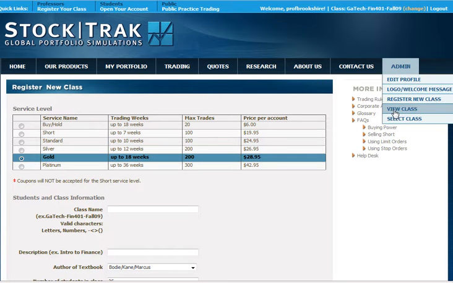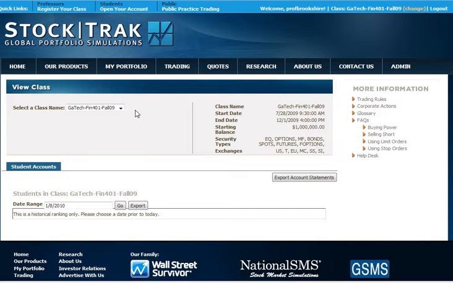To view your class, you come back around to the View Class. If you have more than one class, you toggle the class that you want to view, and then you choose the date, hit go, and this will create the standard account ranking that you used to see, and you'll be able to click on the user's name and view details of their trading positions. This is how you monitor your students' trades. We no longer email you statements each Monday, instead you generate them yourself. You click on the export account statements, or you click on export here for your class rankings, and it'll dump those files into an Excel sheet for you.